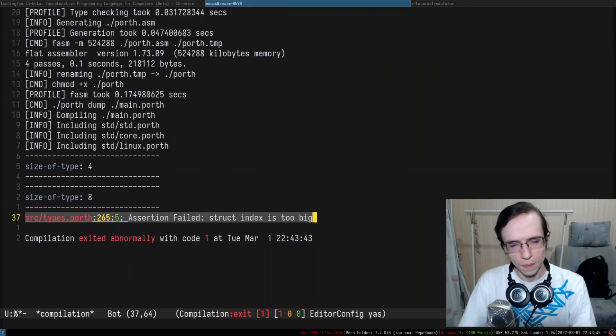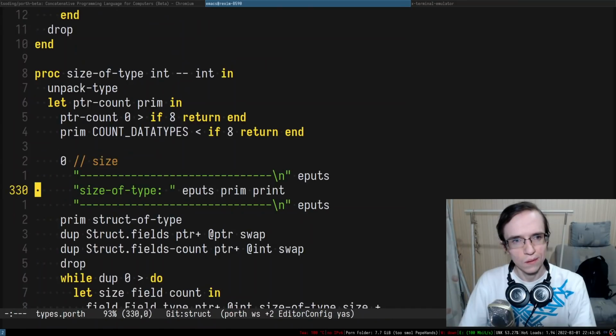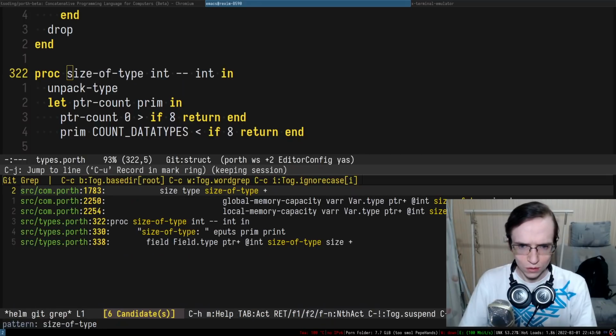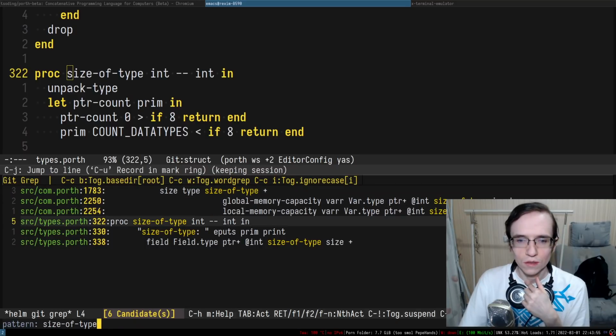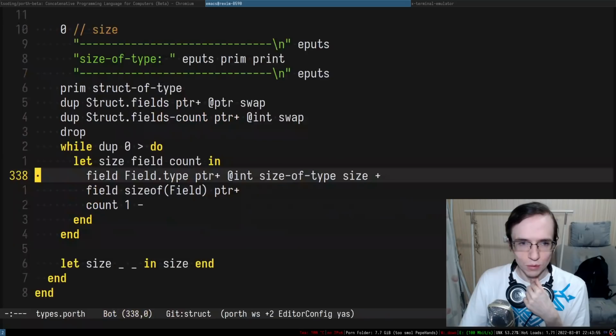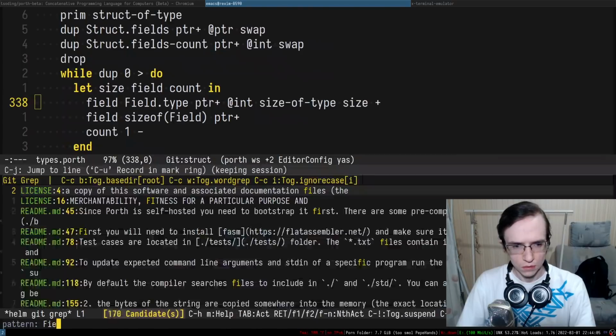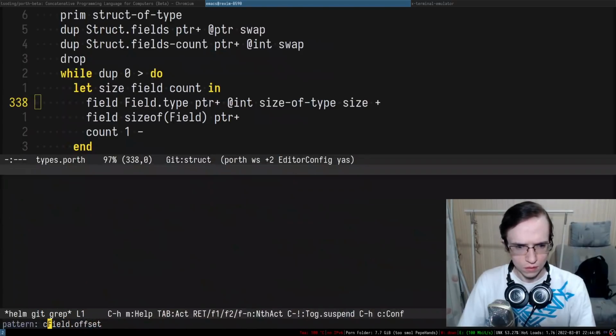Ooh. Struct index is too big. Size of type. And then how many places do we use size of type? So it's for calculating this thing, and then it's probably happening in here. Size of type. Field offset const.